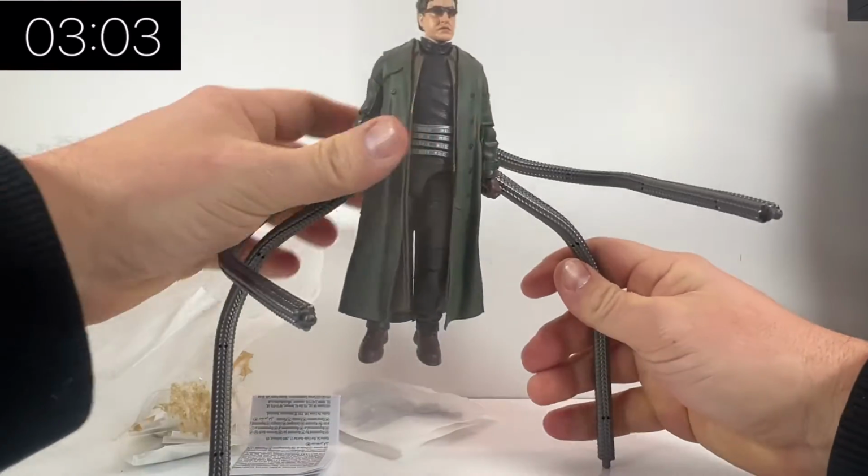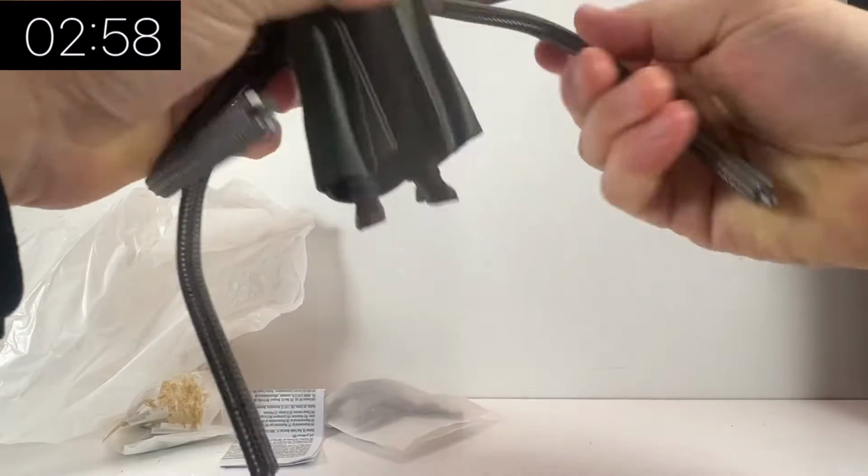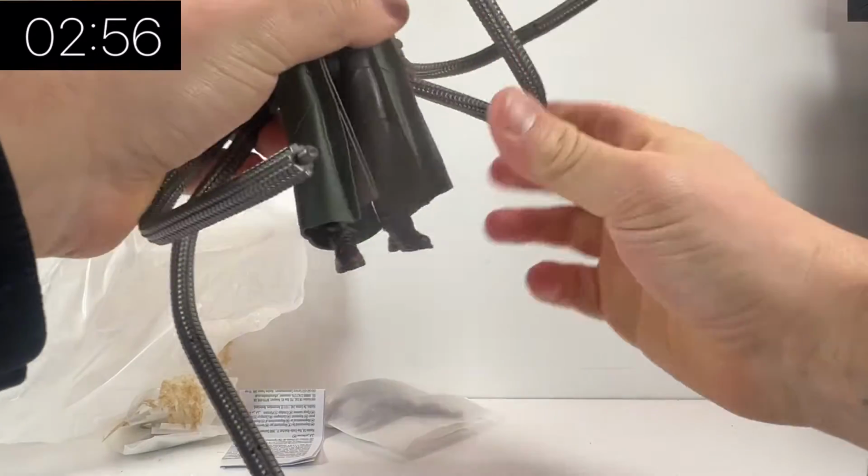Now his costume is very much like the one he wore in Spider-Man No Way Home, so this is obviously based on his look there. He looks a little bit more aged as well.